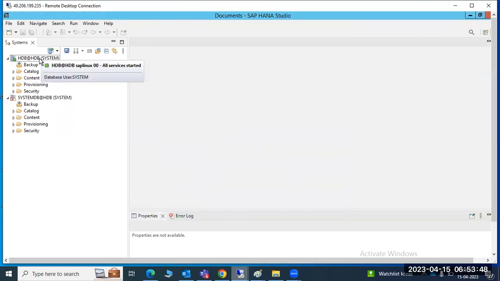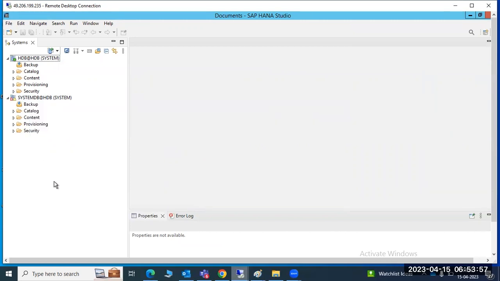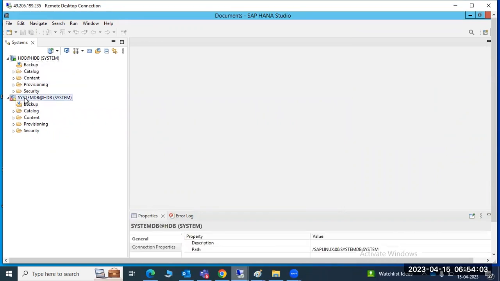The tenant DB is green. The system DB has some SAP control issue, that will come slowly, not a problem. But the tenant DB is very important. So I have added the system DB and I have added the tenant DB.